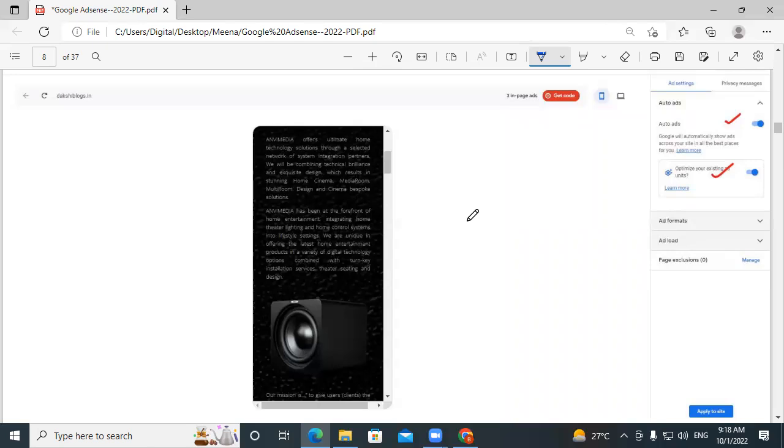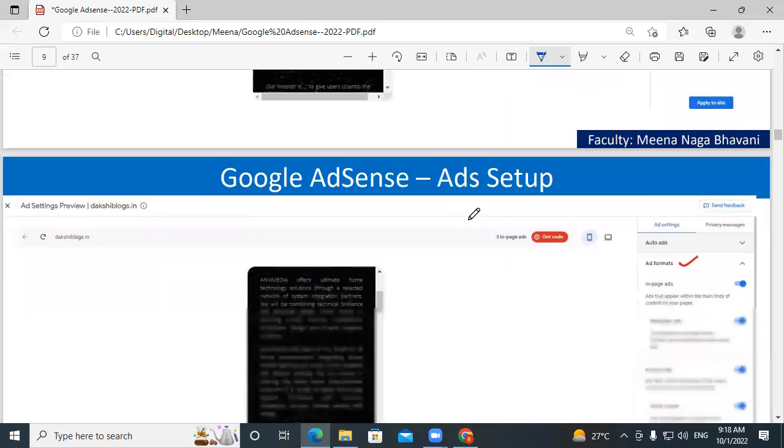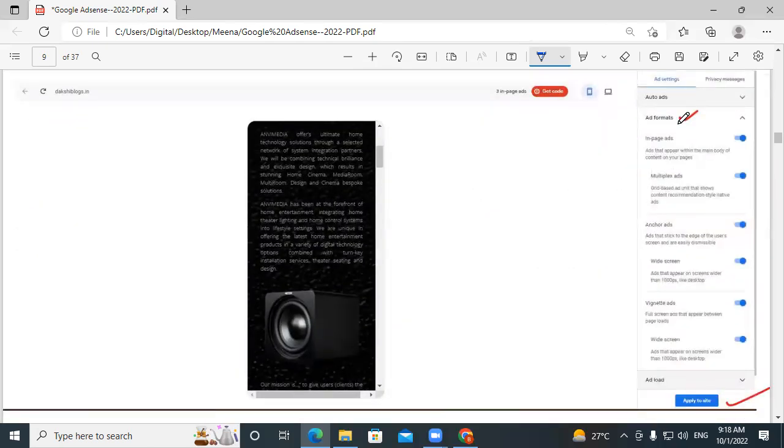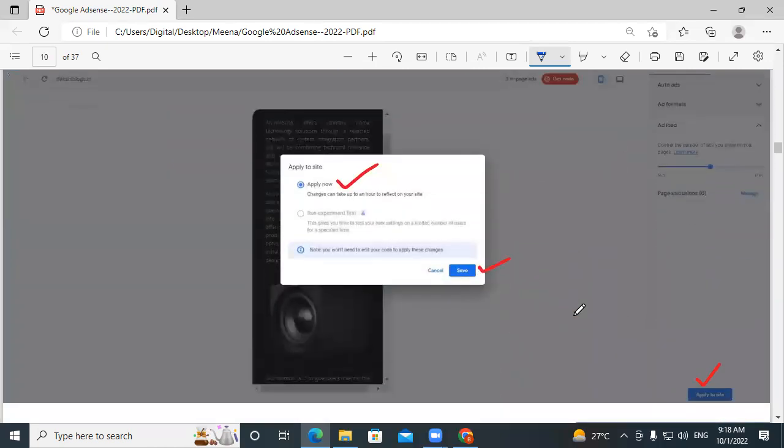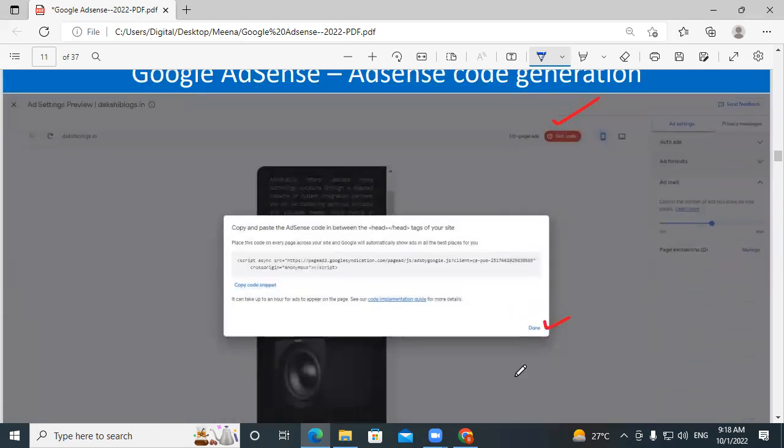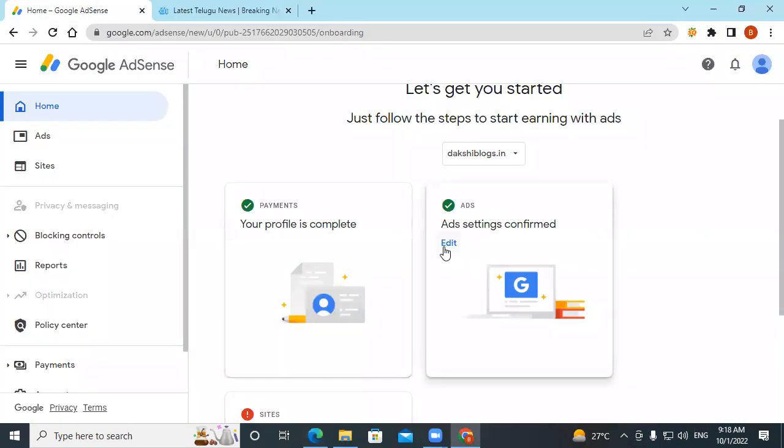That is if you go for auto ads. Otherwise, you can set up the ads yourself. What type of ads you want to place? Where do you want to place them? I'll show you how to do that now. So you will get a code for every ad. For every type of ad, you get a code. You copy that code, take it to your website and paste it there. How to do that also we will discuss now. Let me show you on the account.